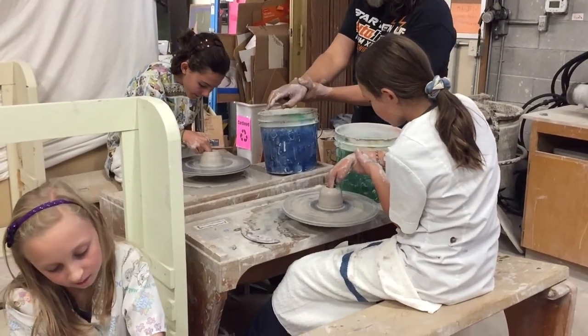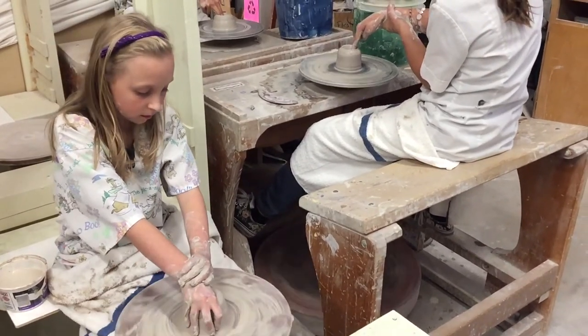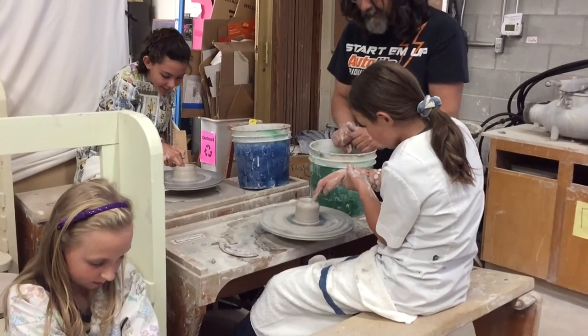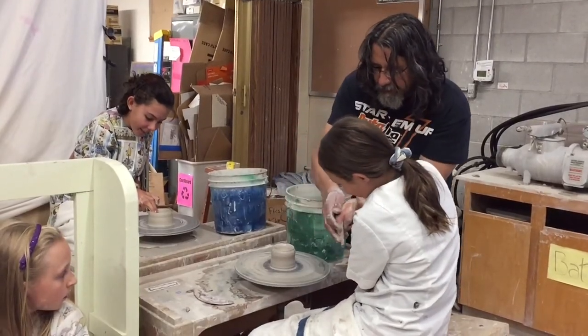The left hand holds the right hand by the wrist, and then you make a claw and just pull towards your belly button. A claw, you can't be wimpy. Yeah, claw. There. Okay, really good, Ayla. Except you're doing this. You're going, woo! You need to pull straight towards your belly button.